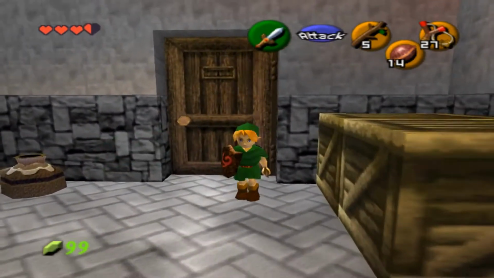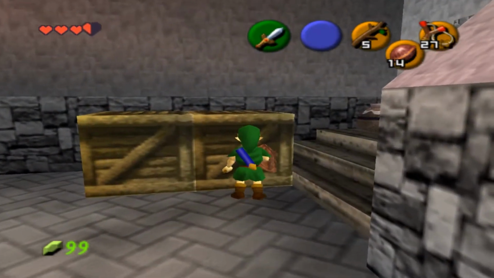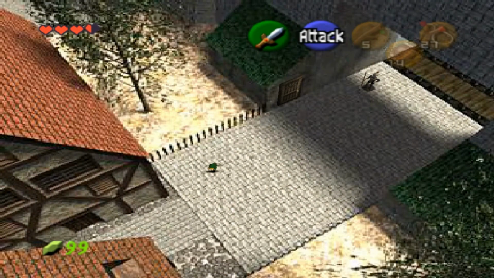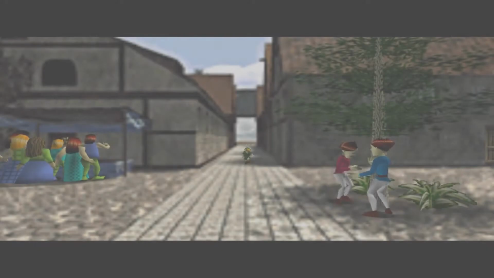So you can come in here and get rupees. There's also Ghost Katala in here, but we're not going to get that. There's a lot of rupees in there. You can come this way too.